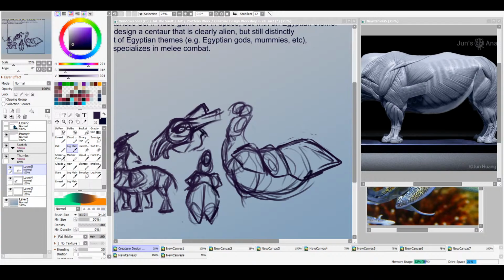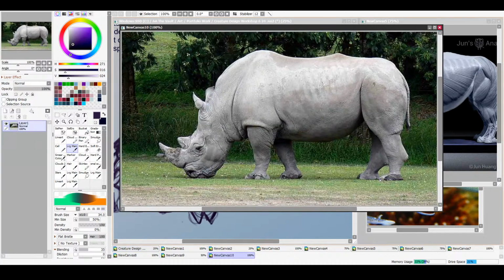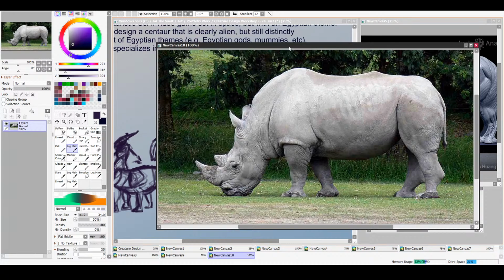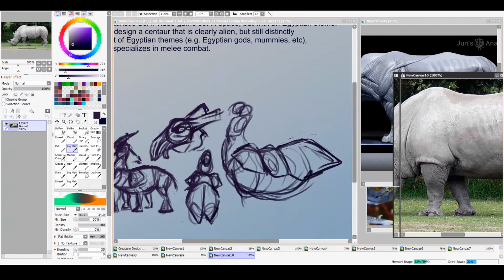Gonna look up a reference for a rhino with, you know, skin on it. Love how big and round your sketches are, it makes your art really recognizable. Aw, cute. I like my round shapes. Minotaurs are just reverse centaurs. I mean, you're not wrong. You're spitting facts, my guy.